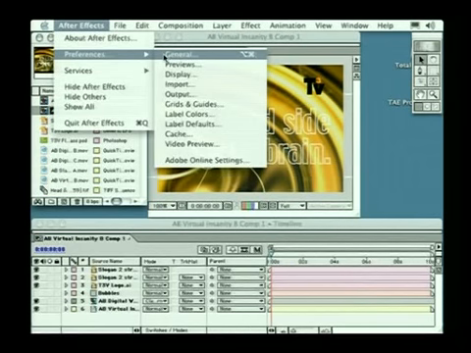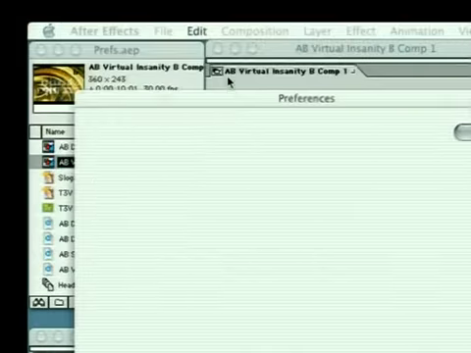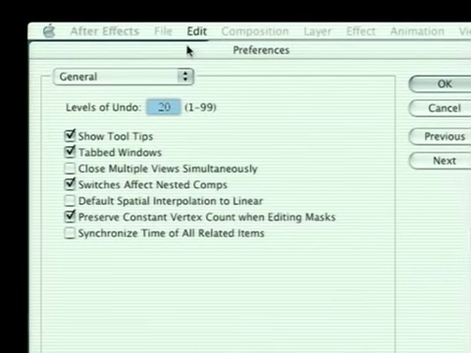Now, you've seen me go into these dialog boxes before in some of the previous lessons, so you should be familiar with the location of this now. So let's go to General, bring up the General Preferences dialog box. And the first option we have here is the amount of undo levels that we have inside of After Effects, which you see you can customize between 1 and 99 commands in one go. 20 is set up as the average, which is fairly good. Depending on the amount of RAM that you have, you can obviously increase or decrease this accordingly. I normally aim around about 30 or 40 levels, so I may just push that up to 30 just for this instance.